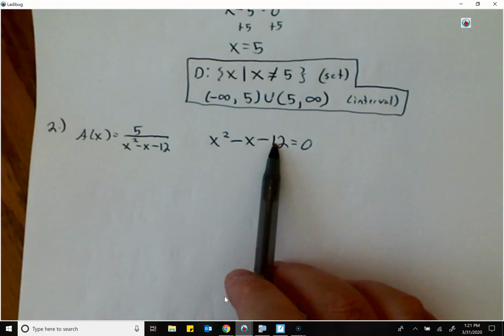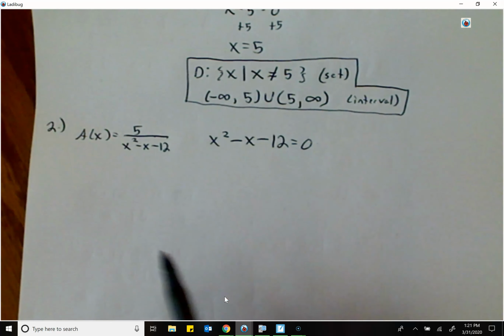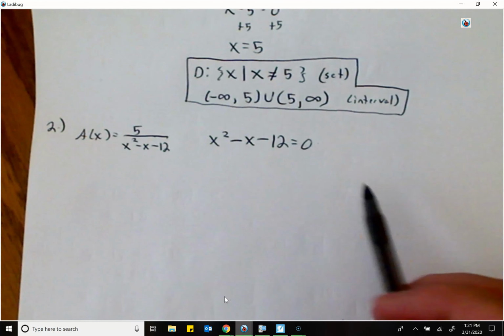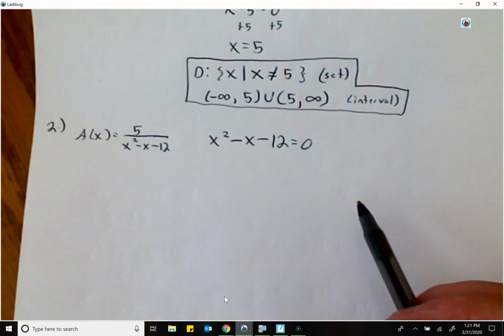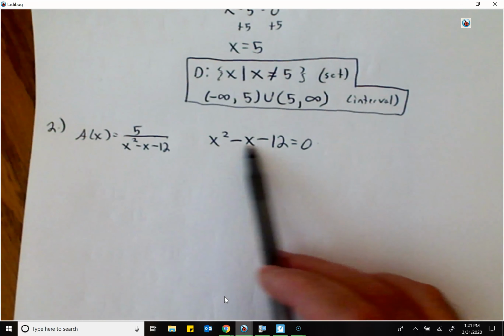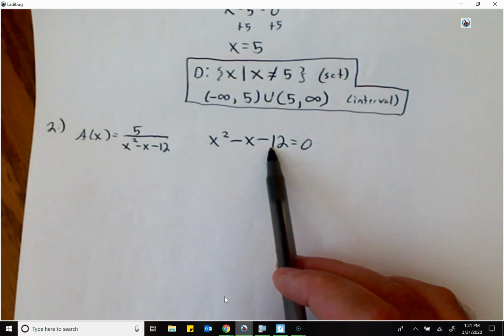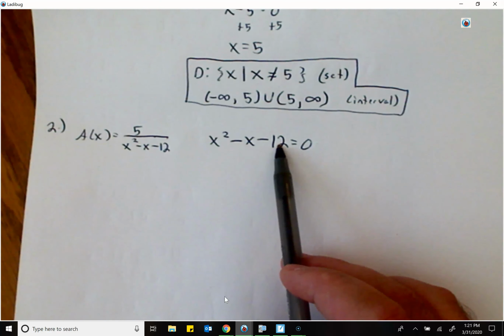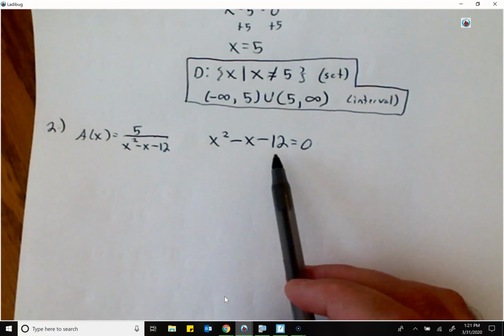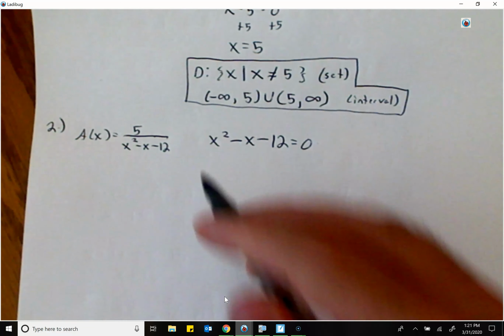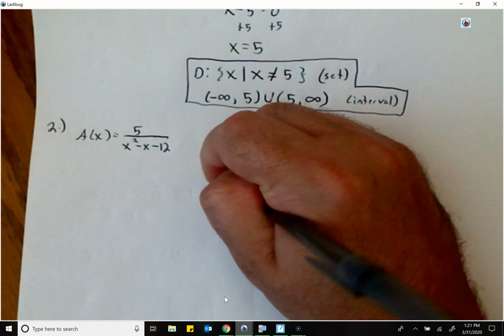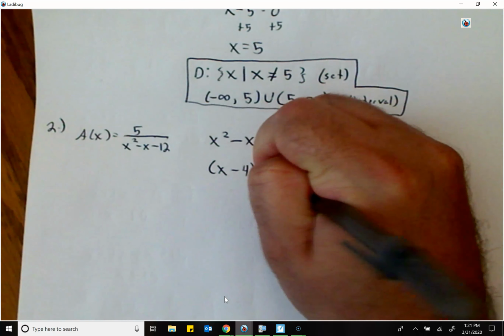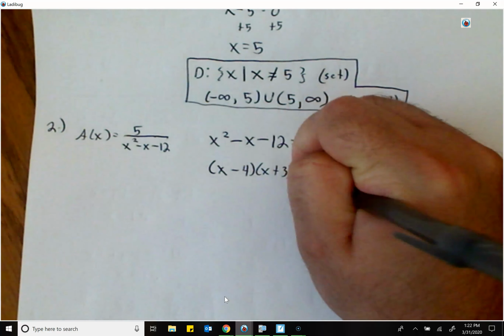So this, when you go through your factoring, it is a trinomial. So depending on your professor, you could use the AC method. You could use slide and divide if you learned how to do that. You could do a box method if you learned how to do that. I know Mr. Armstrong's class taught that. You could do guess and check. You have like 4 different ways to get through this. But it should factor to x minus 4, x plus 3 equal to 0.